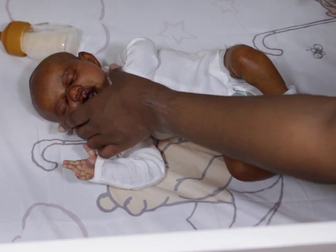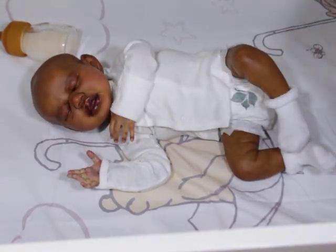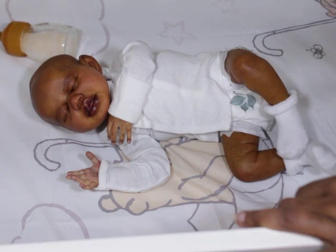He has top gums and bottom gums and a tongue. That is a lot for a reborn, which is really nice. He has very full lips, which are so much fun to paint.